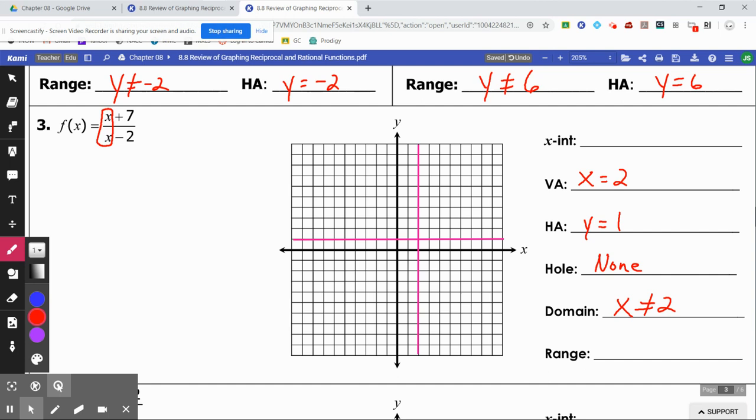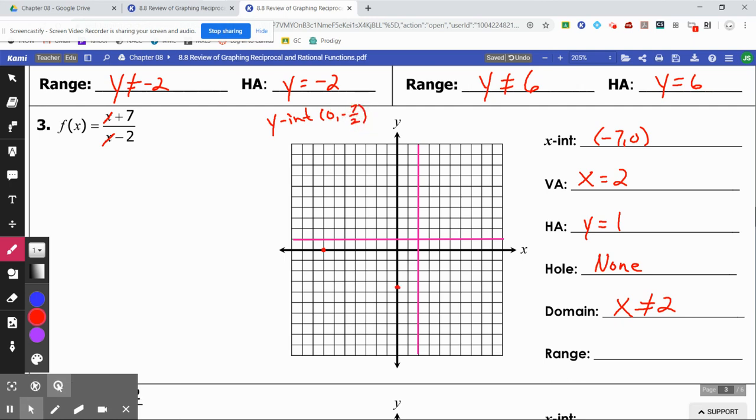Next up, let's find our x-intercept. We find the x-intercept by setting the top equal to 0. So you get -7, 0. Something we don't talk about enough is that you can also find the y-intercept very easily. The way you find a y-intercept is plugging in 0 for x. So the y-intercept for this graph, when you plug in 0 for x, gives you 7 over -2, which would be -7/2 or -3.5.